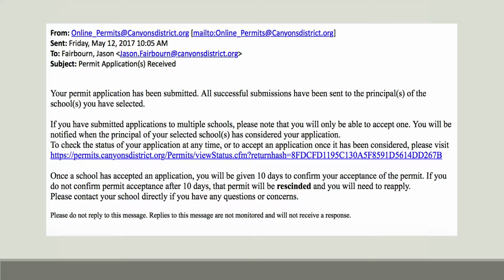When the parent has verified all information using the electronic signature at the bottom of the page, a confirmation email is sent to the parent indicating acceptance, denial/waitlist, or provisional if a provisional contract is in order. They are also provided a link through which they can view the current status of their application or, once their application is accepted, confirm their attendance at the requested school. The school also has access to this page through the View Permits page, which we will go over in a later slide.